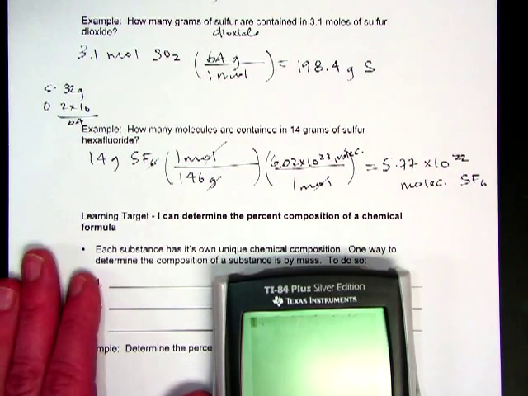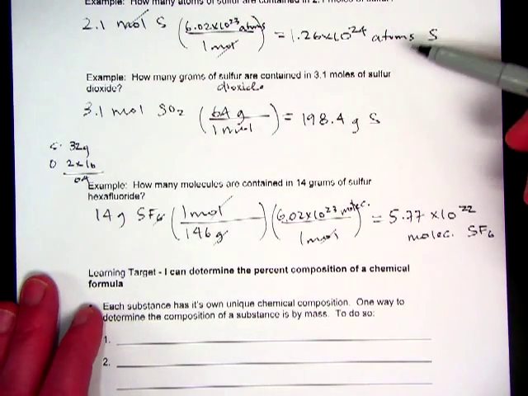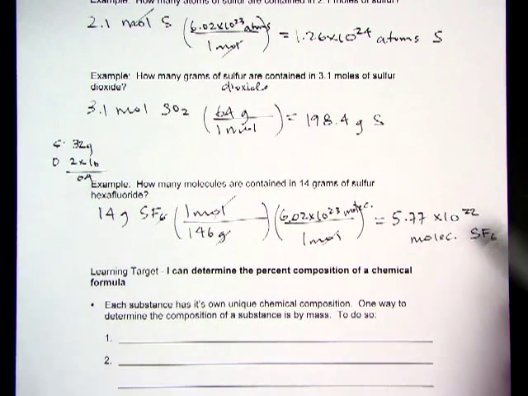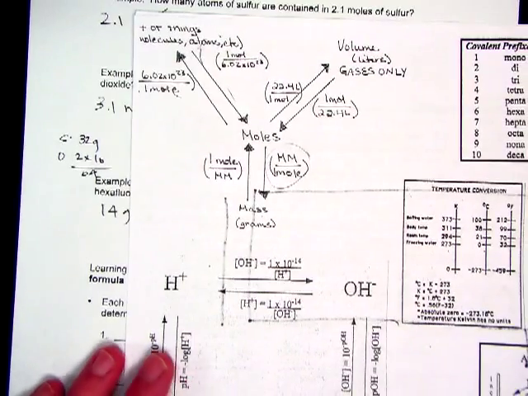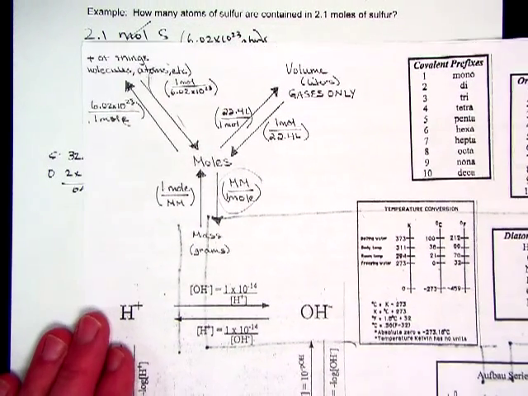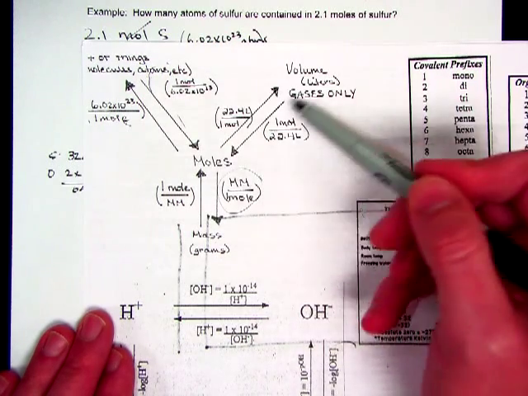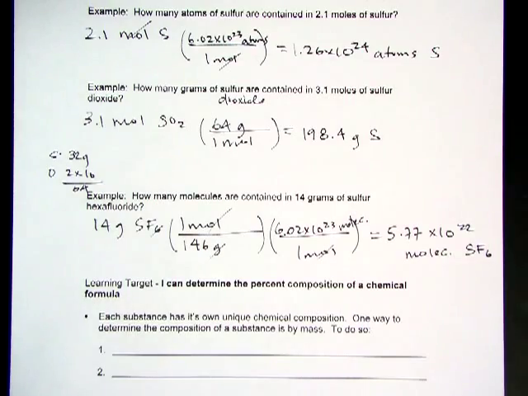So there are three common conversion problems. You've got moles to atoms, moles to grams, and grams to molecules. And you can reverse all of those, but using the mole wheel and becoming familiar with how it works is going to be a really common theme for the rest of this year. So make sure you're comfortable with using this. We're only working on these two sides right now. We're not going to be doing this side with the gases yet. Okay? But that is what we did today.